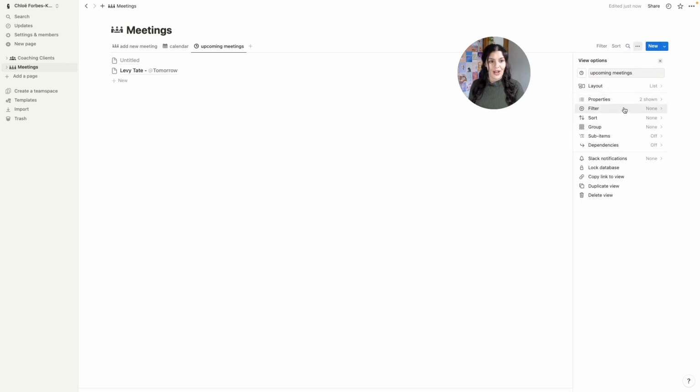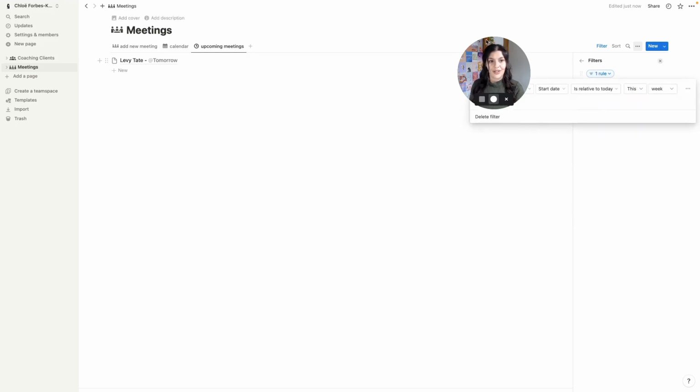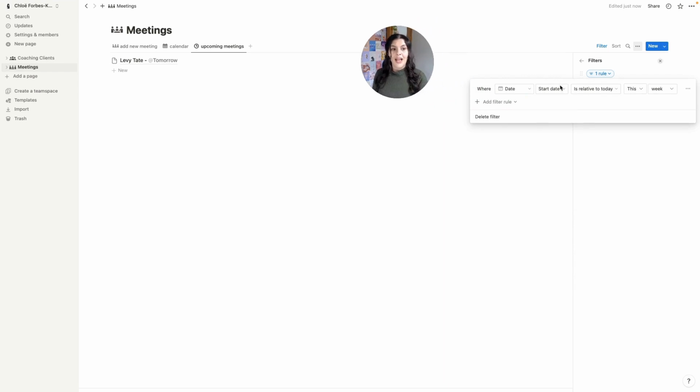So we'll go to the three dots, go to filter and say date. And you'll see here it says date is relative to the day. I want to change that. So I'll click the three dots and I'll say add to advanced filter. Move me over here, and I want to say date is on or after today. So that way I can see a list of all of my upcoming meetings. You can use as relative to this week, this month, or this year if you prefer. So use the option again that is best for you. So I'm going to do on or after today.